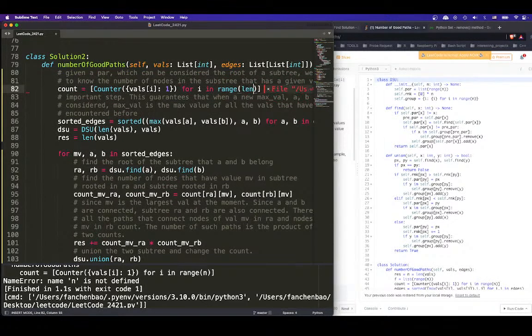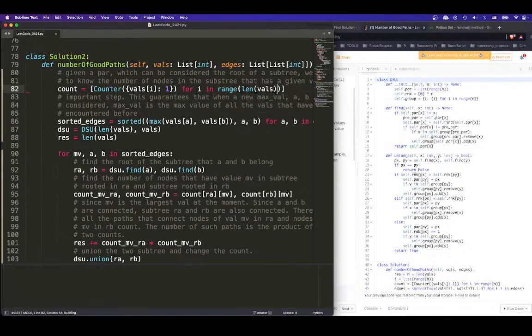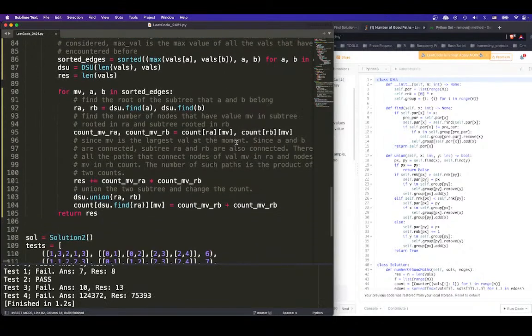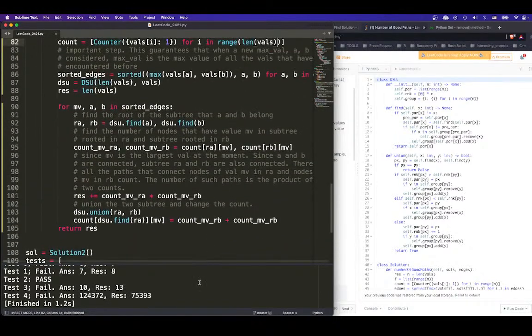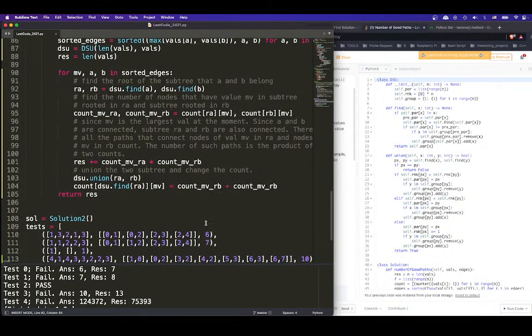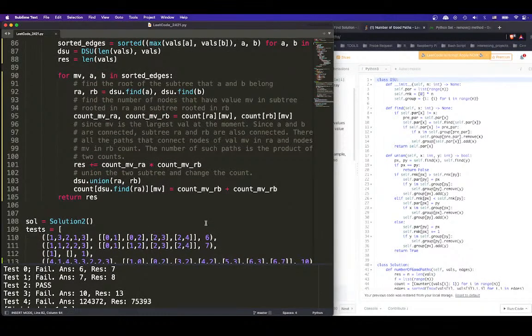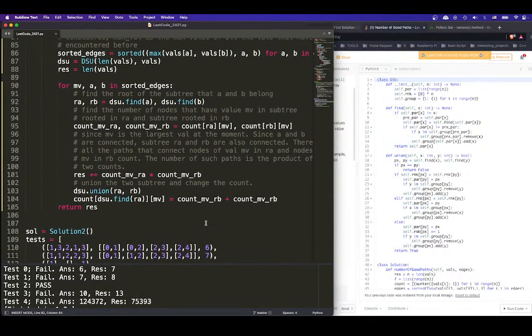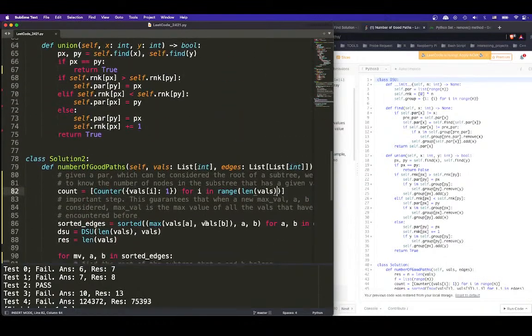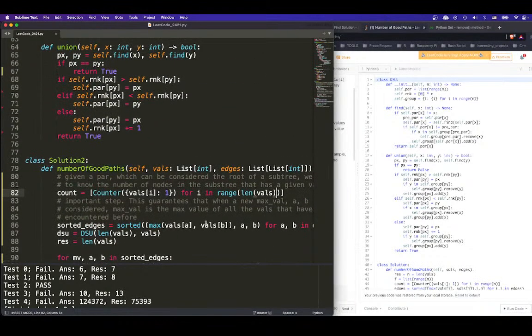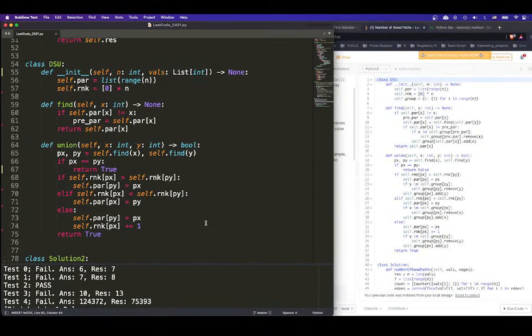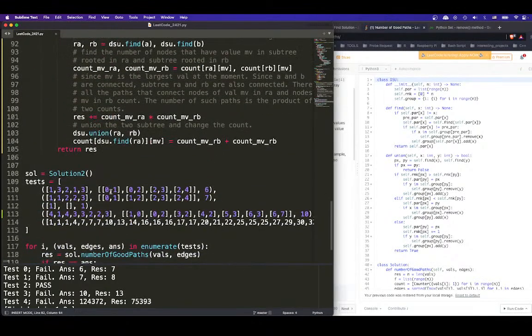This should be len vals. It's not right. Nothing wrong with DSU. I think DSU is right. Yeah, actually, I'm not sure. Let's take a look.